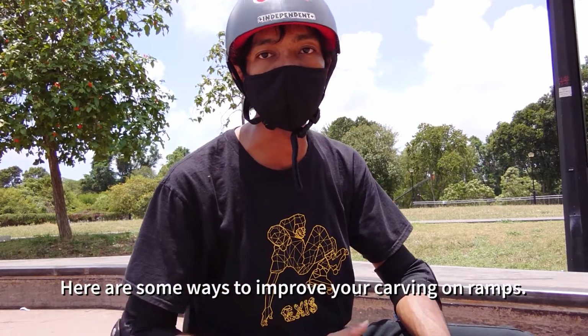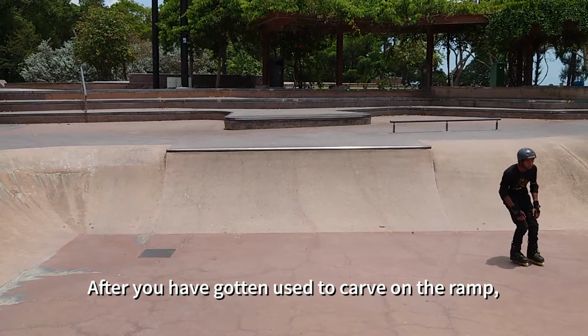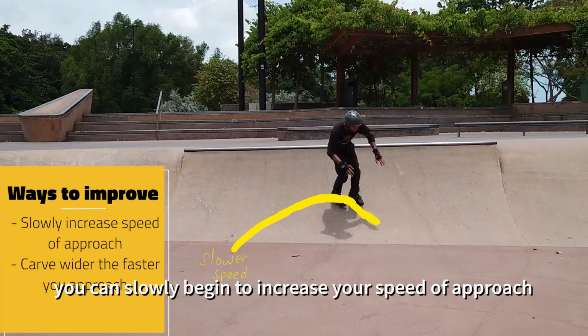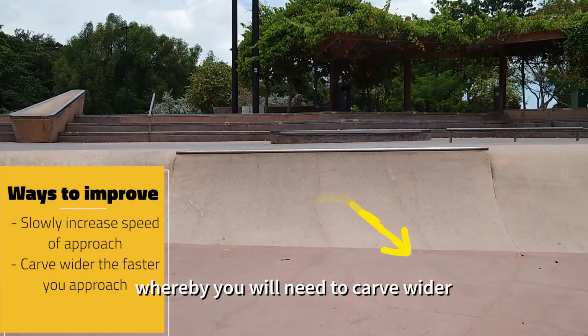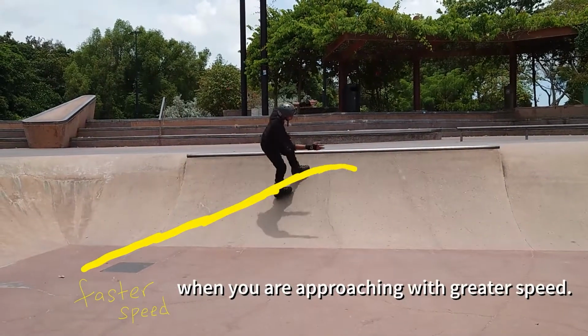Here's some ways to improve your carving on ramps. After you've gotten used to carving on ramps, you can slowly increase your speed of approach, whereby you will need to carve wider. That will make it easier for you to learn when you're approaching with greater speed.